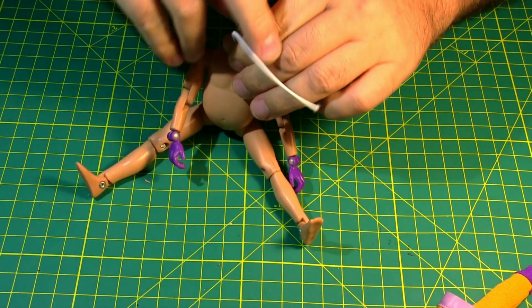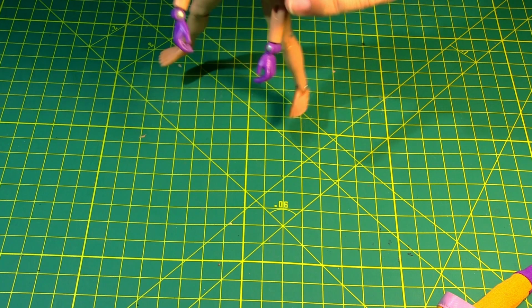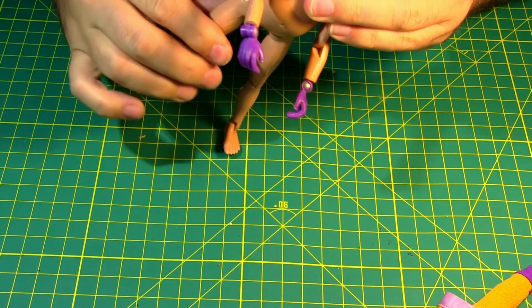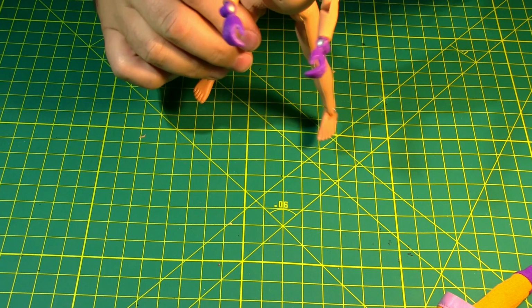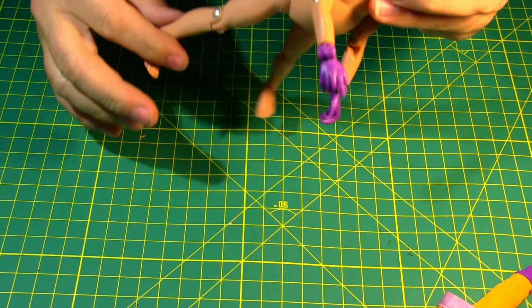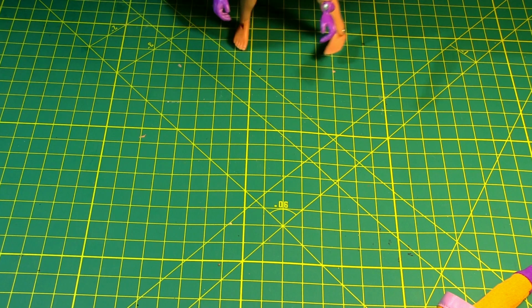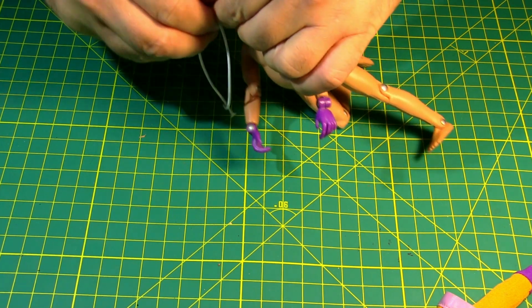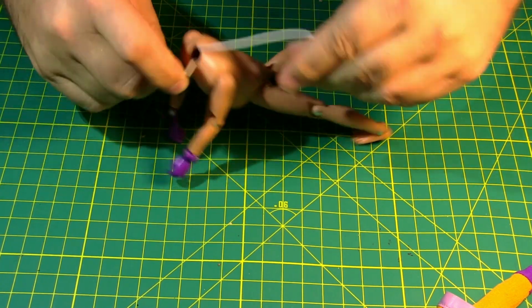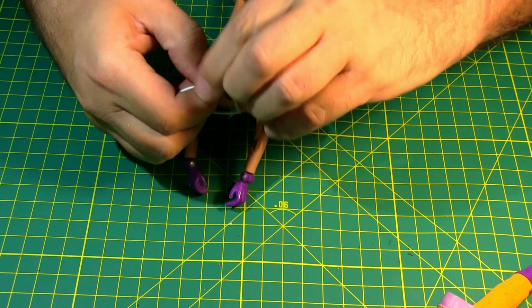So now all you simply do is tie a knot, and tie it good and tight. I mean, you don't have to make it like you're trying to keep the boats from leaving the harbor, but enough that when you tug on a leg or an arm, it'll come out a little bit, but not a lot. So that's good. And hold that and give it another knot. Sorry, I was using my teeth. Now you don't have to hold it anymore. And I usually give them one more, even though Mego only did 2, I think. I give one more just for good luck.